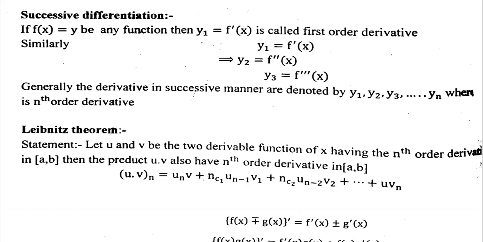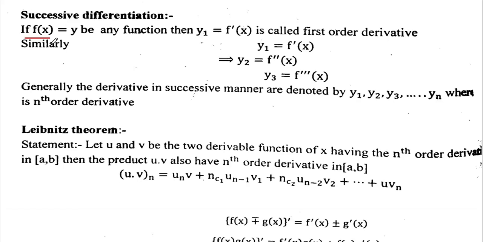In the previous lecture we have seen one theorem on differentiation. So in this lecture we will see successive differentiation. What do you mean by successive differentiation? If you differentiate one function again and again, then that is called successive differentiation. Okay, so we will see the simple form of the successive differentiation.